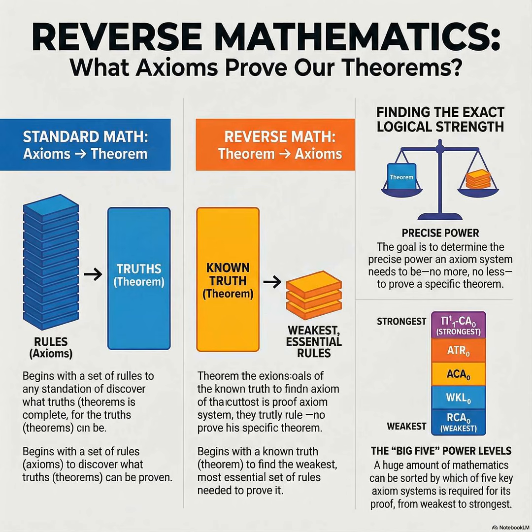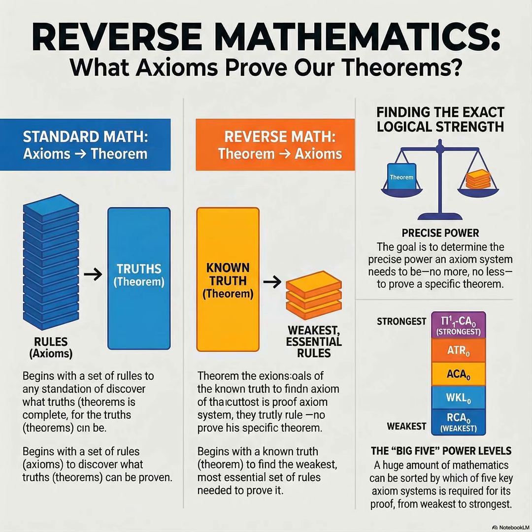It's a really elegant two-step process. First, you do the normal thing. You take a stronger axiom system, let's call it S, and you prove your theorem, T. That's step one. Okay, that's the standard forward direction. But then comes the magic, the reversal. You go back into that weak base system, RCA0, and you prove that the theorem T itself implies the axiom system S. Wait, the theorem implies the axiom. Yes. It shows they're equivalent in logical strength. The theorem is not just a consequence of the axiom. The theorem is the axiom in disguise. That is a profound idea. So you're not just proving things, you're classifying them.